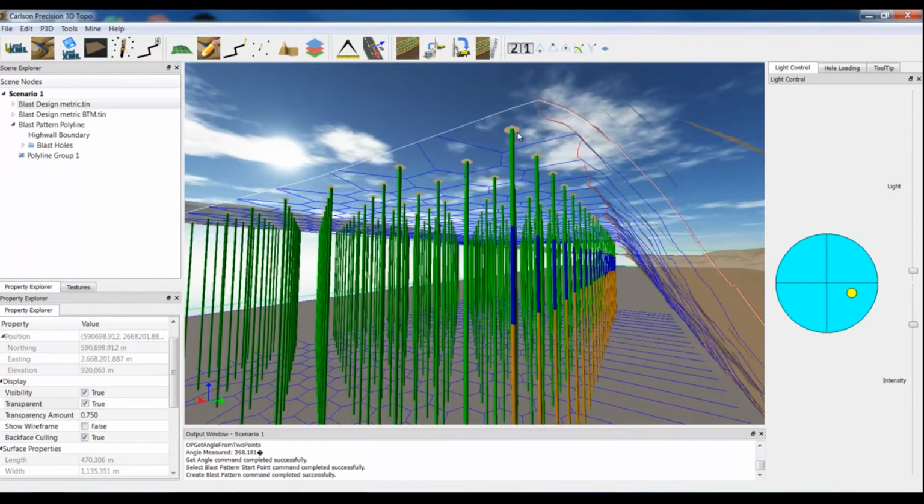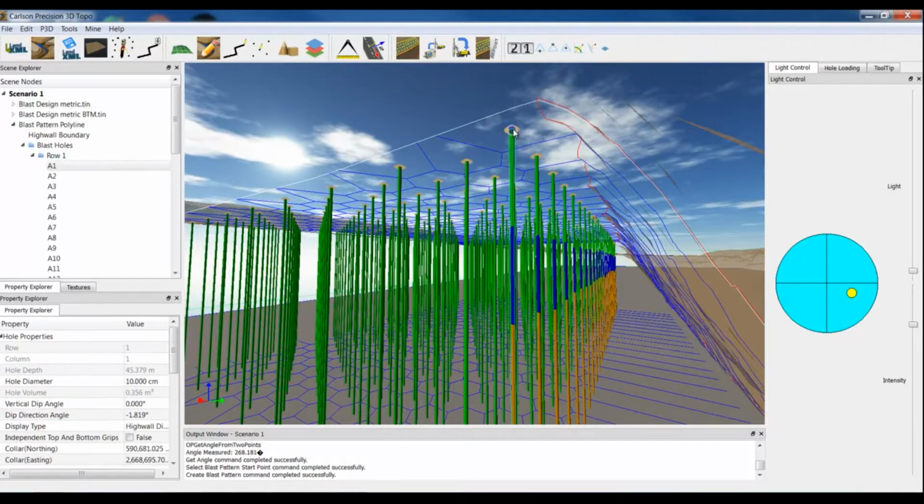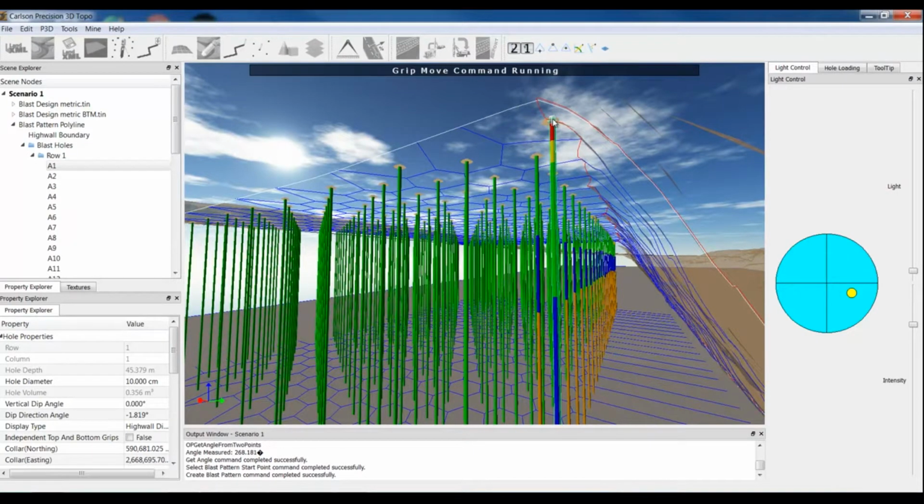So if I were to move this hole, for example, just click on it and move it too close to the face, like I'm doing here. There you can see the top of the hole is now too close. It's red and yellow. The orange and blue signifies it's too far away. So I'll put this hole back where it was, or there's Control Z is undo.